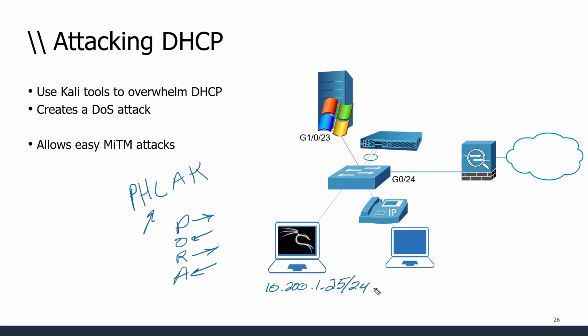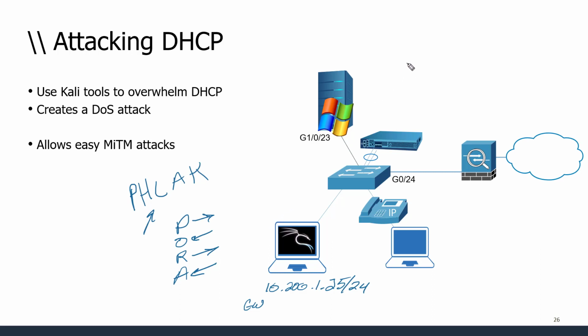I also learned the size of the scope. So I knew it was a /24. I knew there's 254 hosts, right? I knew the mask. We knew the gateway. He gave us gateway, gave us DNS, and all those other things you learned about the domain. Because of that, I now know that I need to collect basically up to 250 addresses. So I just start sending thousands of DHCP discover messages to the network and waiting for this server to become exhausted. And it's a DHCP starvation or DHCP exhaustion attack, okay?